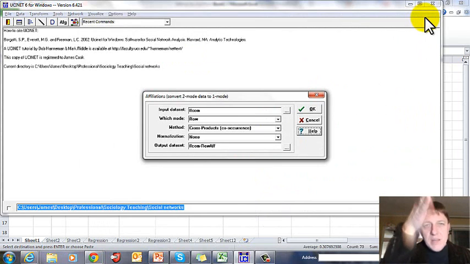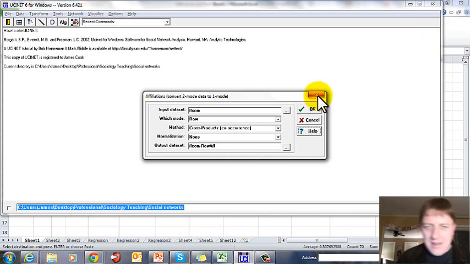Persons by persons, not committees by committees. Committees by committees would be interesting, but it's not the same as what I'm interested in doing, which is to create a set of matrices that have all the same nodes all the time, but different relations in them. Find out which relations matter more. Yeah. Okay. I'm getting excited.